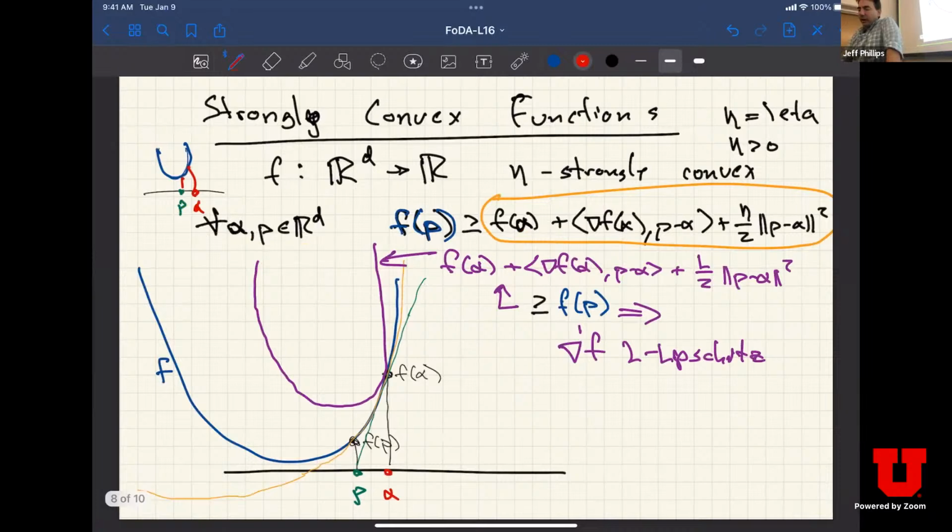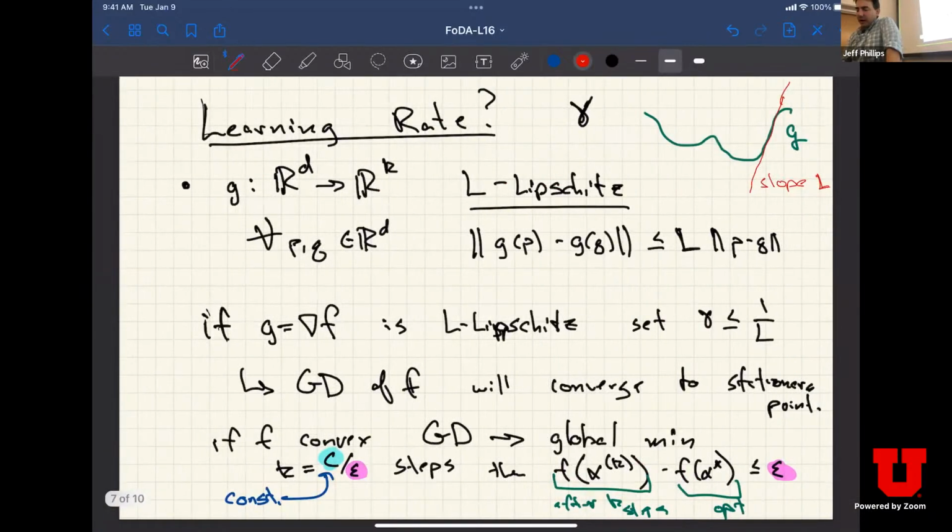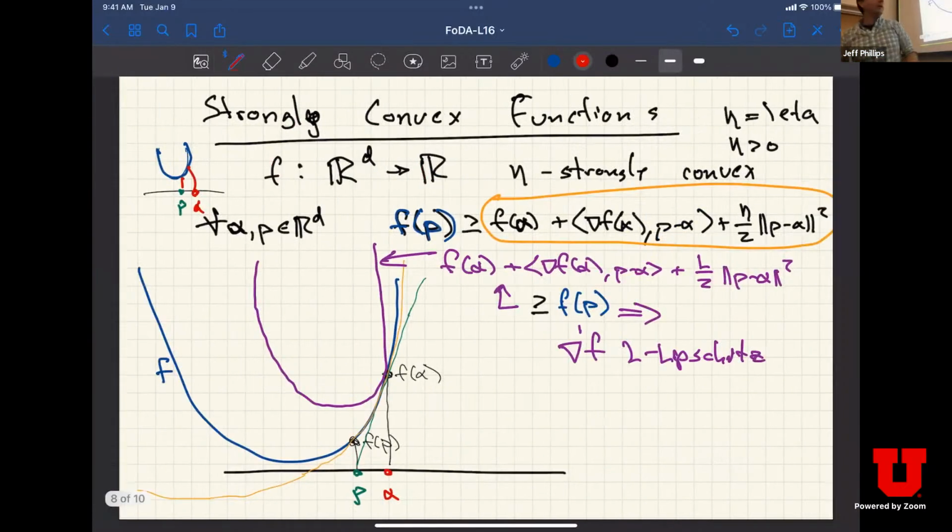But we care about L-Lipschitz of the gradient, right? So when we think about the L-Lipschitz, we're really thinking about the second order term, the coefficient on the second order term. So it's still okay, right? Quadratic functions are still okay. If I take a derivative of a quadratic function, I get a linear function typically, right?